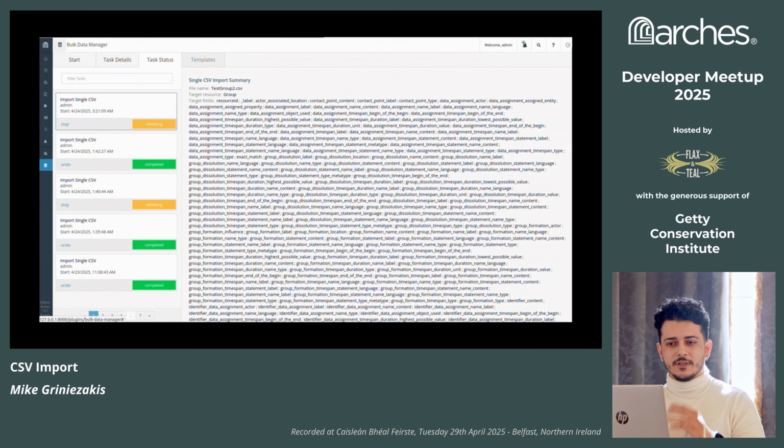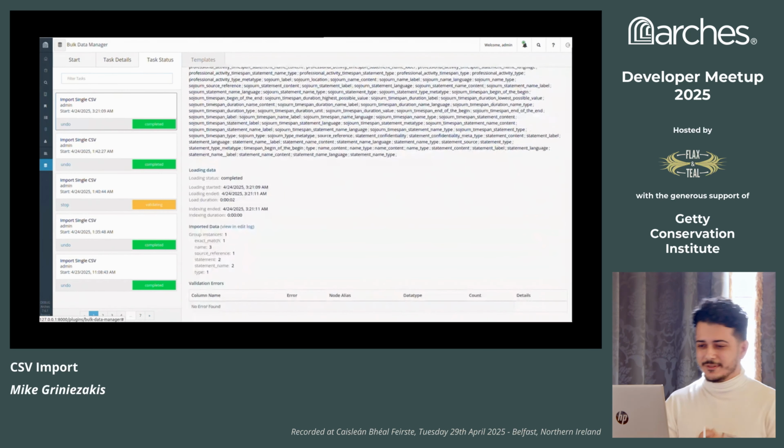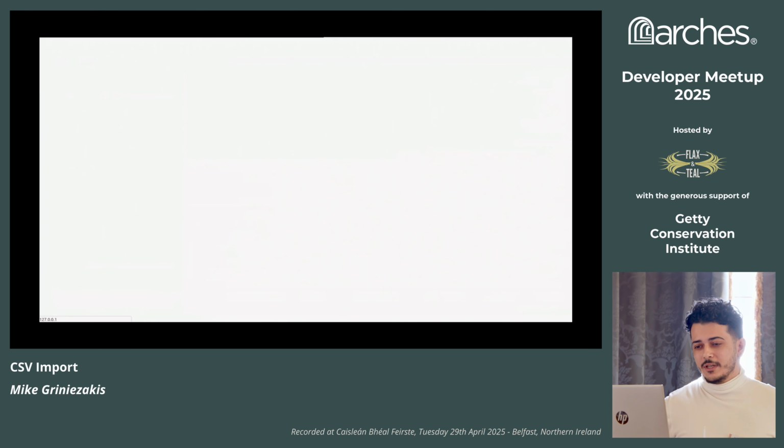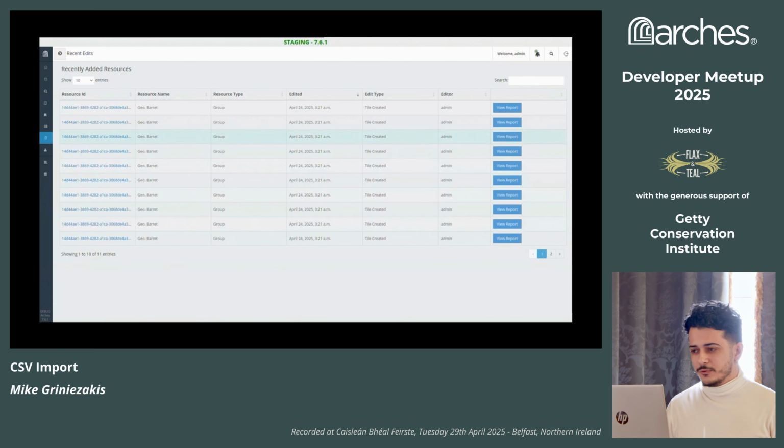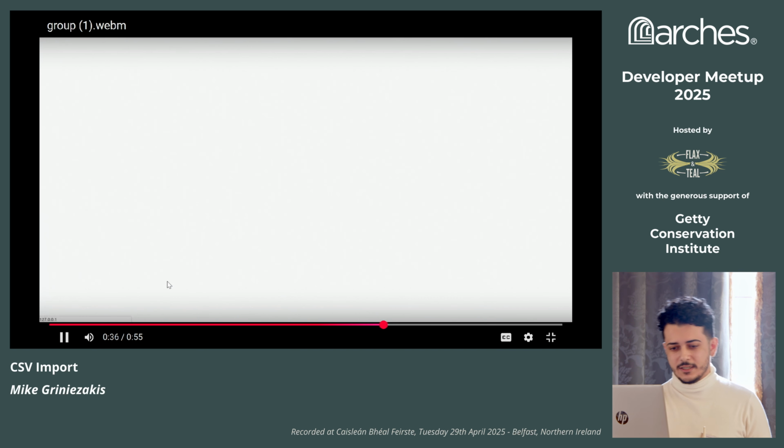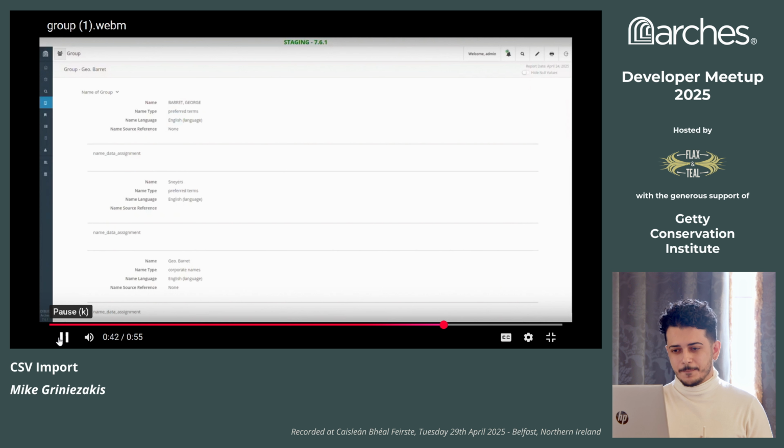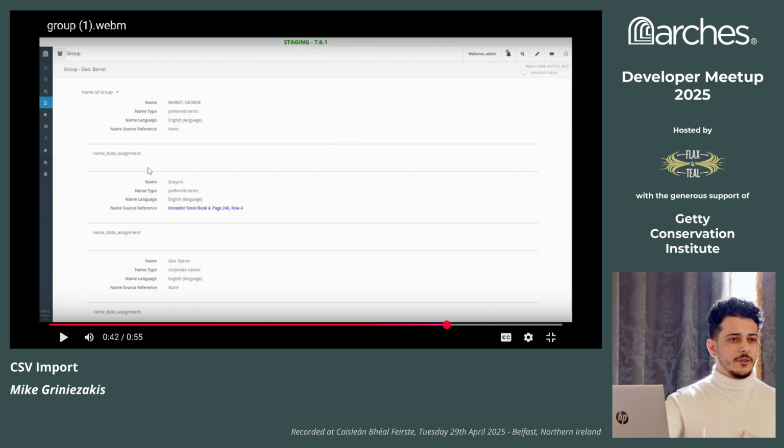As you can see, we're taken to the task status screen, where you can see the status of our CSV import. After it is done, we go to the edit log to see the imported resource. So as you can see here, this is an example with multiple tiles.